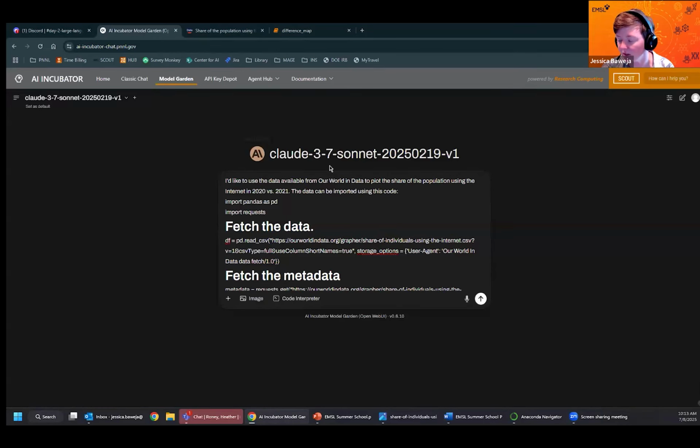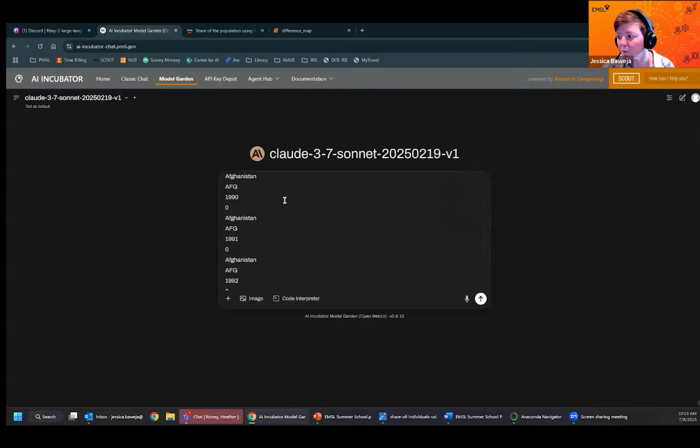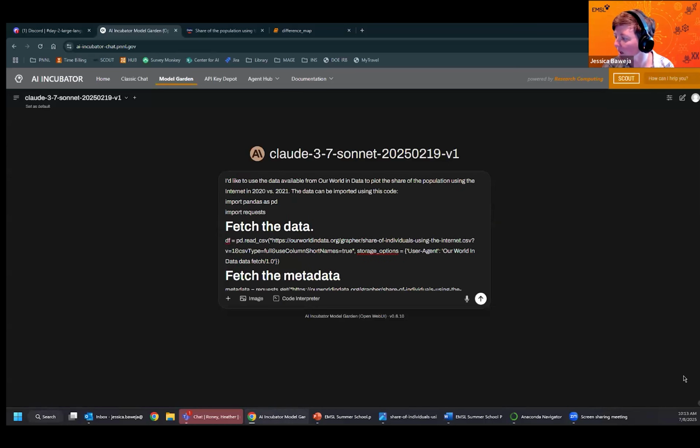So, as I said, I'm using Claude 3.7 Sonnet here. And this is the prompt that I showed you on that slide. One of the things you'll notice is that it messes up the formatting, so it doesn't look exactly like what I had earlier, but that's okay. We're not gonna worry about that too much.